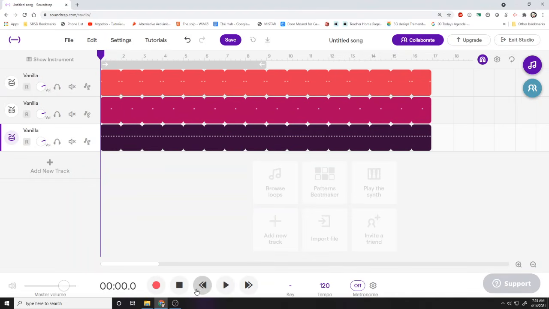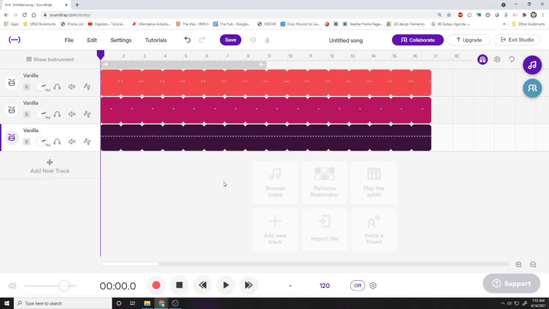So now we got our beat separated out into 3 tracks. It should sound basically the same if we hit play. And it does. So the point of doing that was this will give us a lot more flexibility later when it comes time to arrange our song and make it feel more like a song and less like the same beat repeating over and over, okay? And it allows us to have more fun with effects and with mixing and all that stuff.